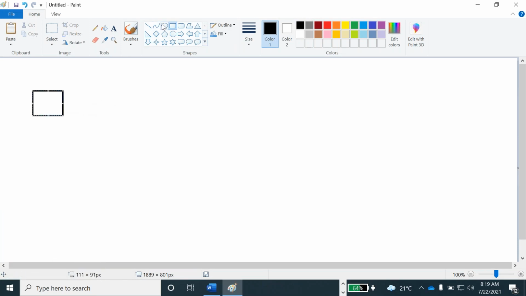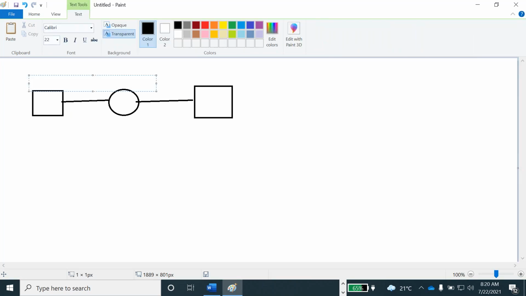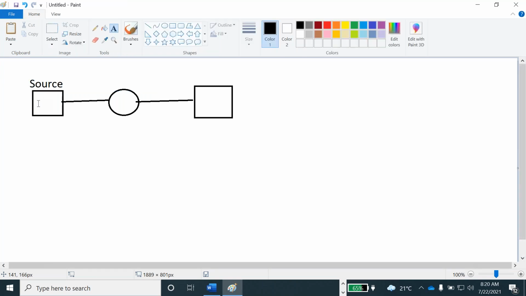Here I am applying some transformation and loading into the target table. Here the source maybe has 1000 records.